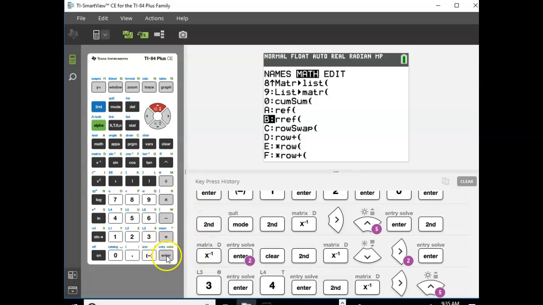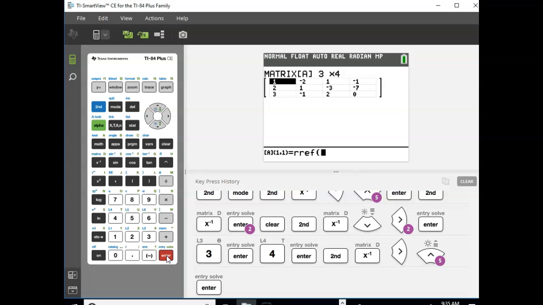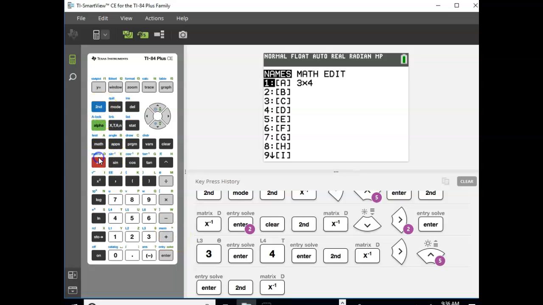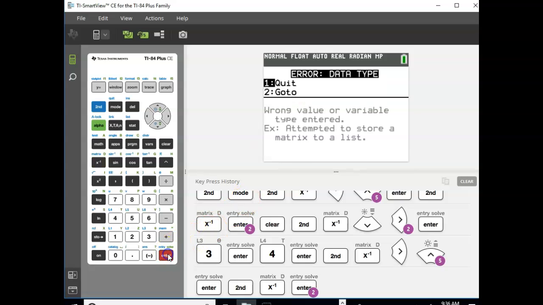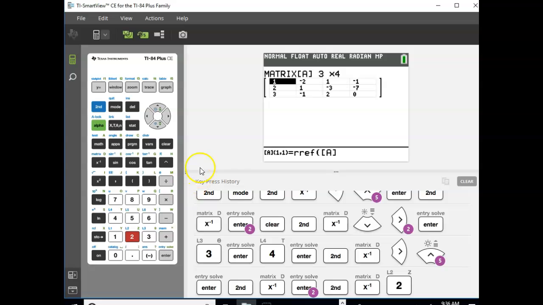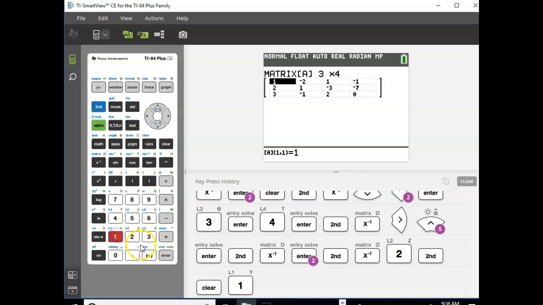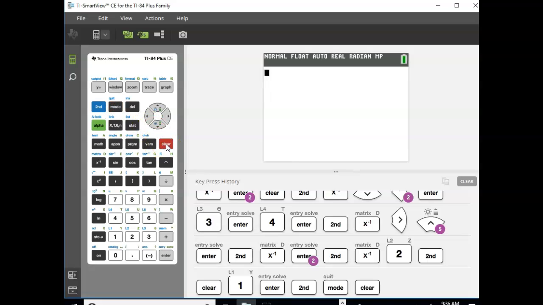All right, so choose RREF and then tell it which matrix you would like it to perform RREF on, and that would be matrix A. The way you pull up a matrix is you go back to the matrix menu and choose matrix A in the names category. I have no idea what just happened. Oh, you see what I did? I was still in my matrix. Hold on. Quit, clear, stop, quit. What should I have done? Thank you, Daniel, I should have quit out of this matrix, because I was still in the edit mode of my matrix, and maybe you were too, but you're probably smarter than me and got out.